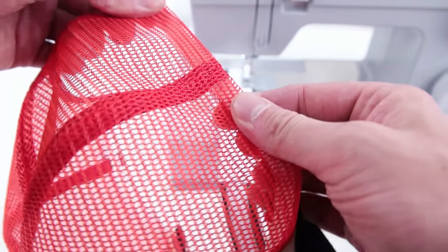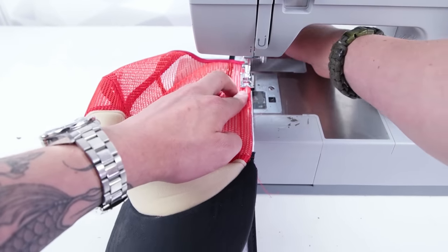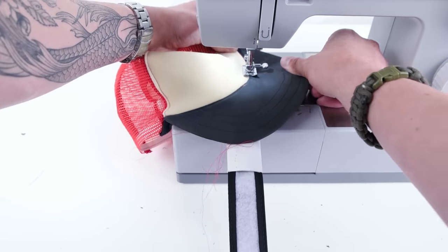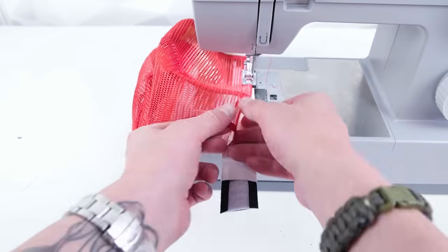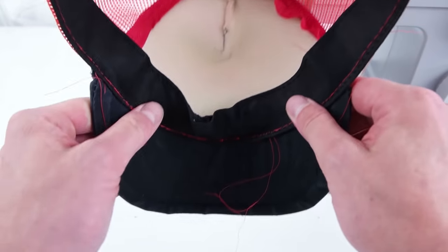So go ahead and roll that edge over and just start stitching all the way around the bottom of that crown. And I definitely recommend using thread that matches your sweatband so you don't notice it.